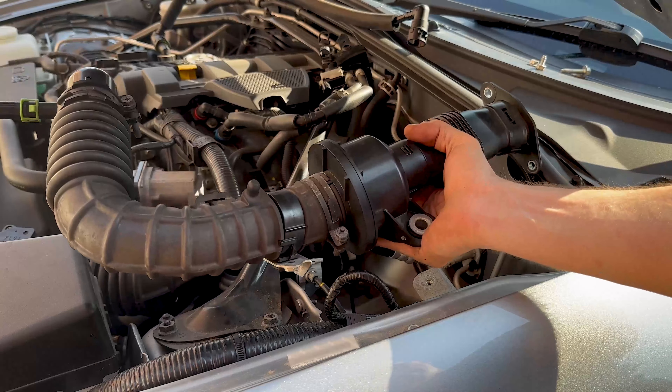We're going to remove this bit and pop on the new — or rather old — intake trumpet. To do that we just need to undo two Phillips head retaining clips, one here; they're Phillips head or 10mm depending on whether someone's replaced them with jubilee clips like this one. Give it a little wiggle and the new one is in. While you've got that out you might as well remove your throttle body or give it a clean — they do tend to get pretty dirty. It's literally four bolts and it comes straight out.